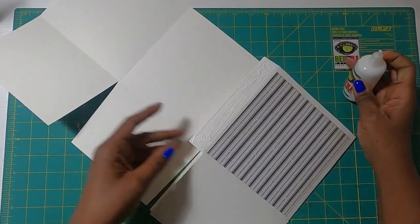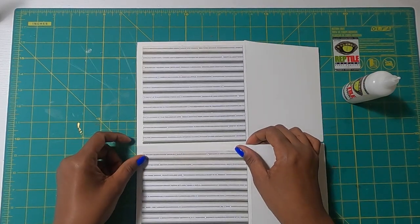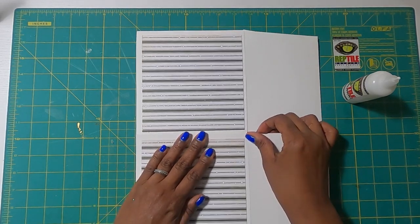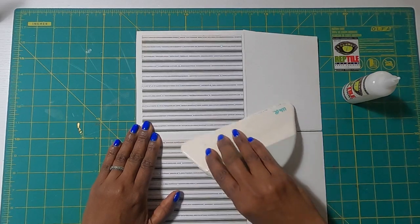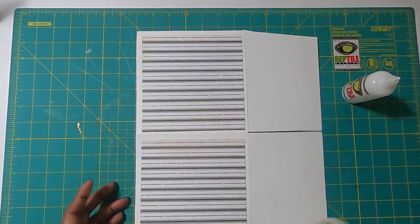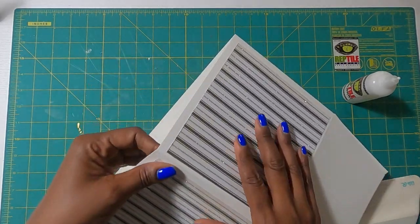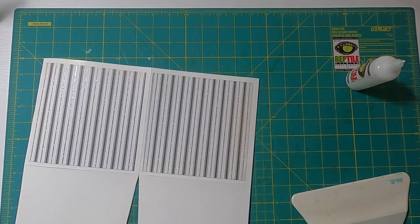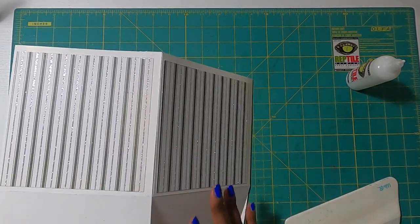on that tab. Then I can take this piece, I'm going to bring it over, and I want to make sure that I have it matching at the top. And as y'all can see, we have a very large flat fold box. So if you wanted to make up bunches of these, you could. If you wanted to make these as packaging ideas to sell at your craft fair, you could.